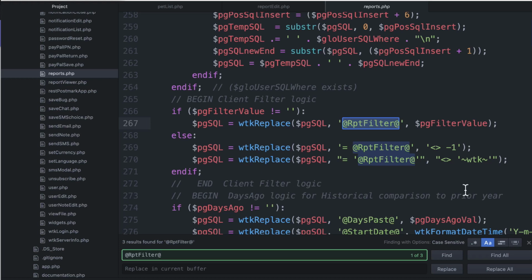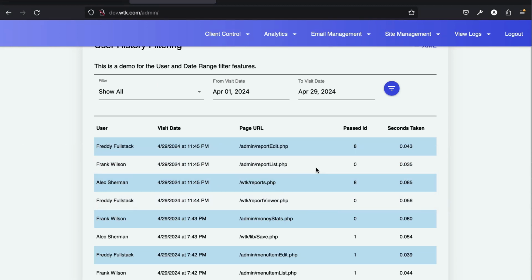And that would be because it's assuming that it's a number. If there's a single quote around it, then it assumes that it is a string that you're looking for, in which case it is going to replace it with this squiggly WTK squiggly, which is 99.99% chance not going to be in your data, so it's going to find all of them. This is how it works when the person doesn't have a filter and you want to show all the data. Now, let's talk about how to enhance this for your own particular data need.